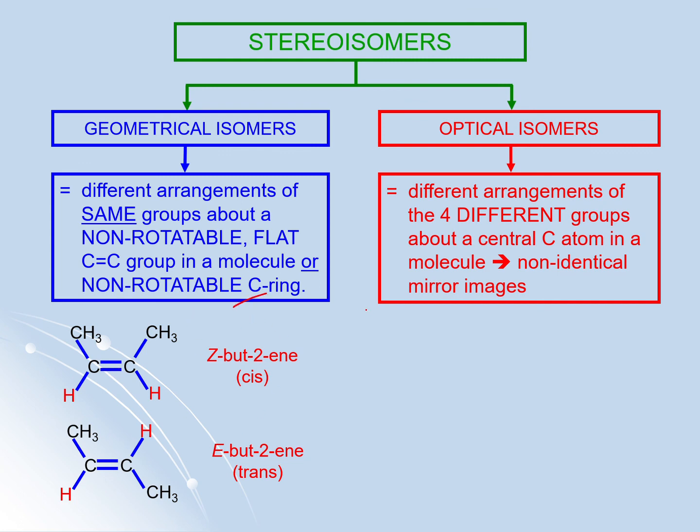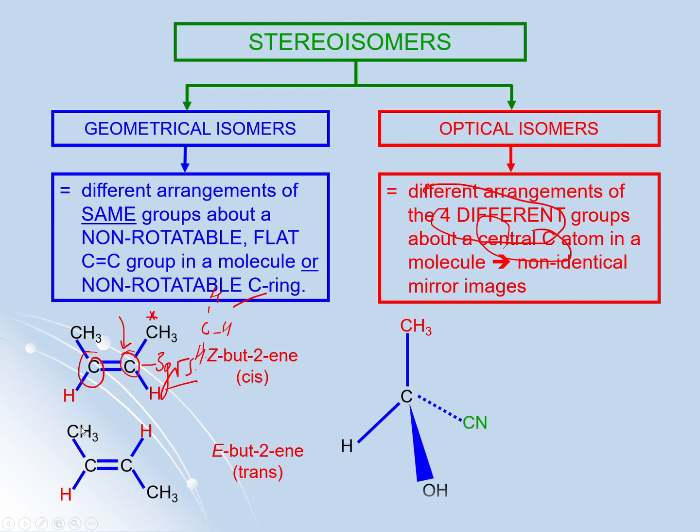You have four groups around a central carbon. So that therefore rules out anything around a carbon-carbon double bond having this optical isomerism. So any carbon in a carbon-carbon double bond can't have it, because remember, the max you can have there would be, of course, 3 groups around it. Now, of course, any other singly bonded carbon like this one could possibly have it. Now, this one, of course, doesn't, because there's no way it can have 4 different groups around it. If it's a CH3 group, it's going to have 3 hydrogens.